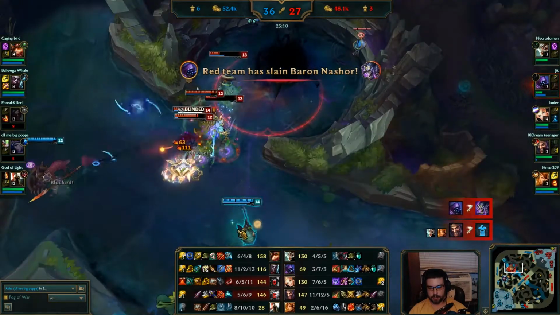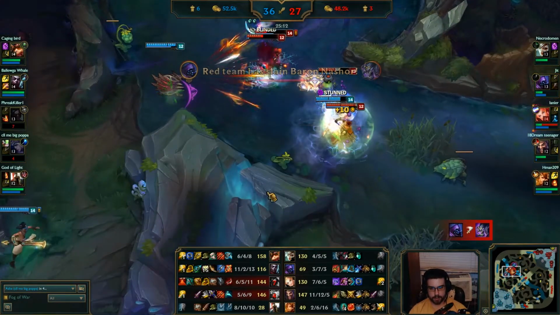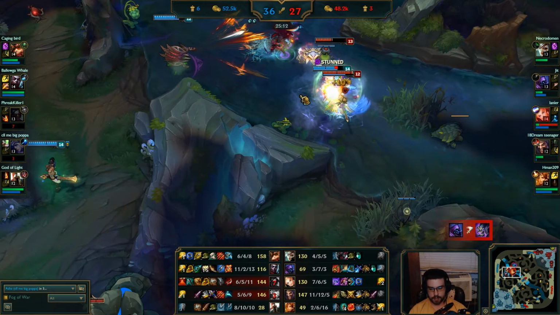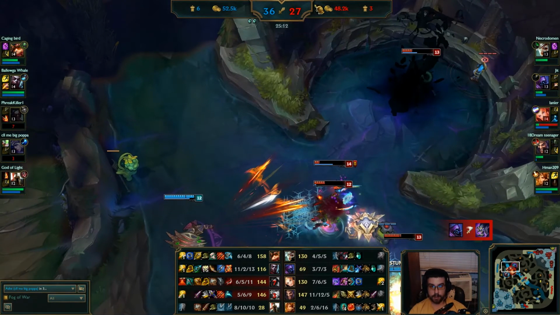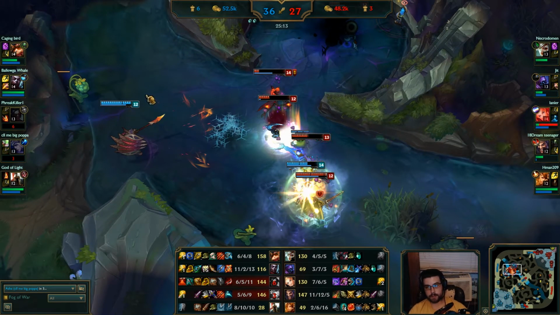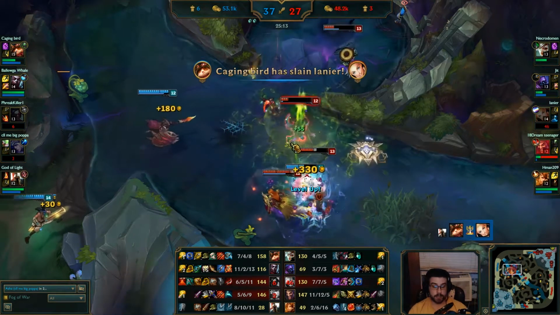Yeah, they do, because I wasn't anywhere near alive to contest it. But even though they just got Baron, and don't even pay attention to health bars yet, even though they just got a turret and Baron, we were still up about 10 kills. So we still have a huge advantage. And all we need to do is basically team fight. And if it's a fair team fight or in our favor, we'll get rid of all their Barons. So that's what happens here.